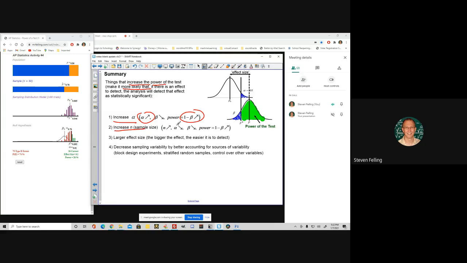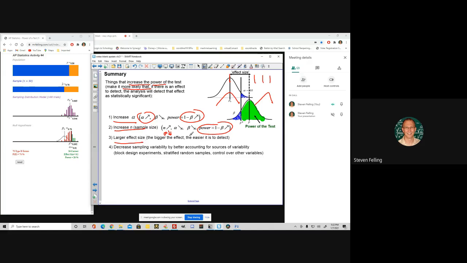That will increase sample size, decrease the standard deviation. This should be the standard deviation here. I'm sorry, no, that's actually correct. This will decrease the standard deviation, which therefore will decrease alpha and beta. So both types of errors get less likely and the power of the test goes up. So that's good, right? The other thing that can happen is if you're just trying to detect a bigger and bigger effect, that also separates these bell curves and causes the overlap that causes errors to be less likely. So just looking at a bigger effect size, right?